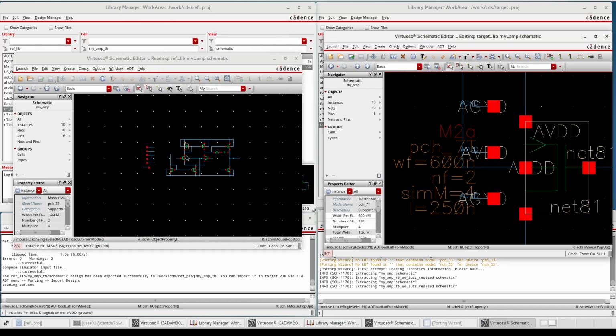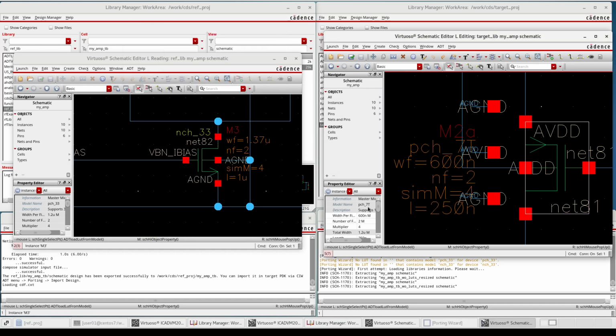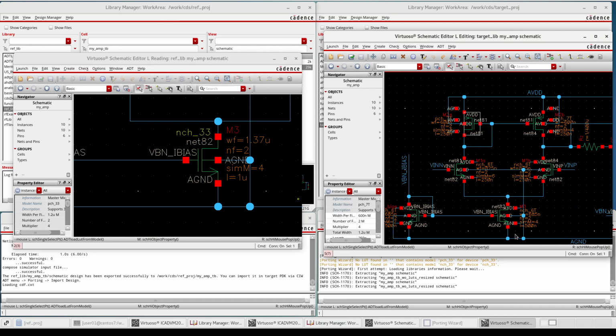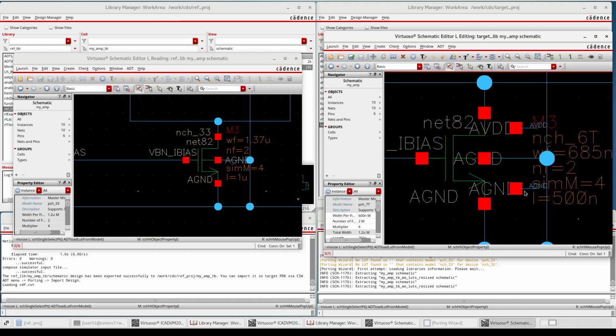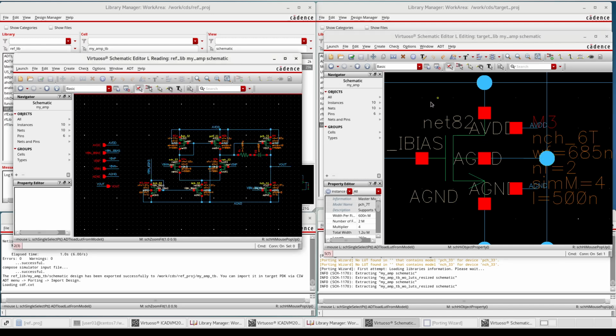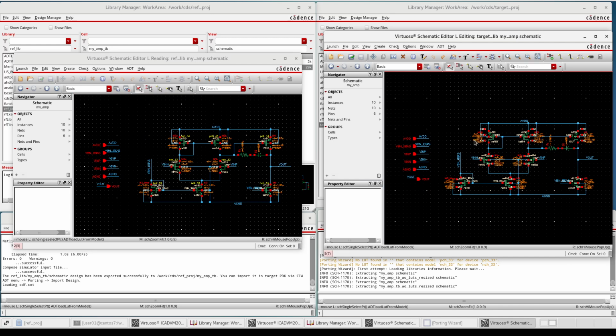Okay, so let's check also the NMOS device. So let's check this tail current source. So again, here I have extra pins connected properly to the labels, and the length here is 1 micron. This is 500 nanos, for example. And the width per finger here has also changed. So I have successfully changed the parameters of my design. And again, all of this without using the lookup tables, and I'm done with the porting process.